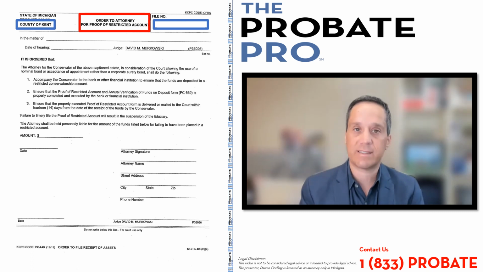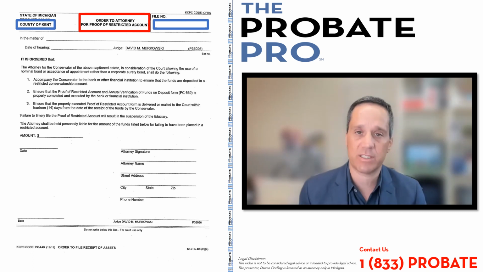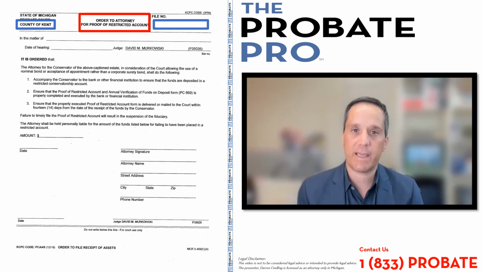So the court has to decide between using a bond, which is a guarantee of performance, or a restricted bank account in which the bank agrees and promises to protect the money for the benefit of the minor. That restricted bank account will not authorize any releases of the monies without a separate probate court order. So this is the order form that the Kent County Probate Court uses in advance of an agreement for the court to waive a bond requirement. Let's work our way through the document.